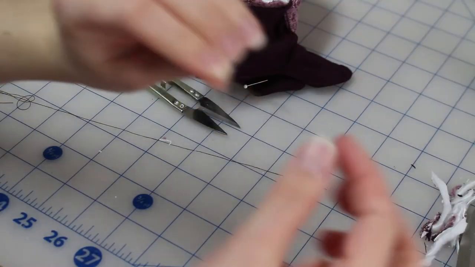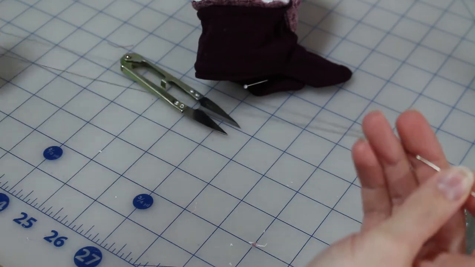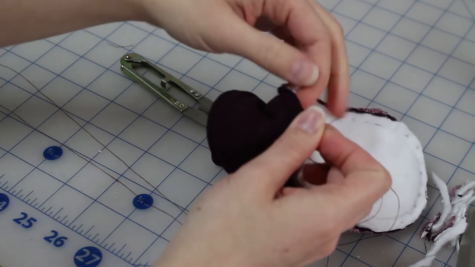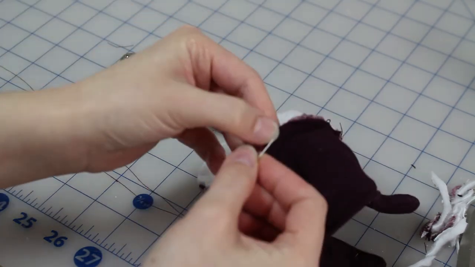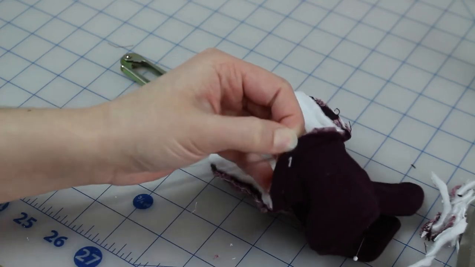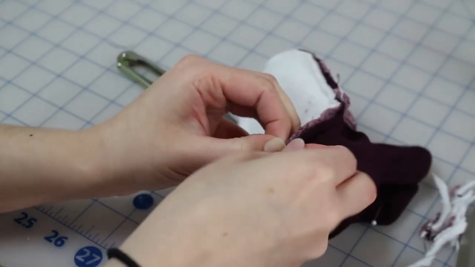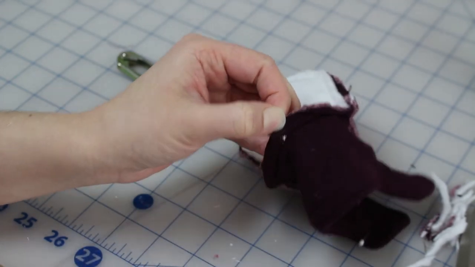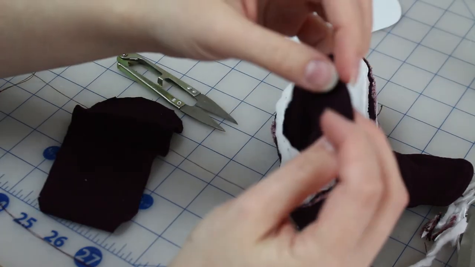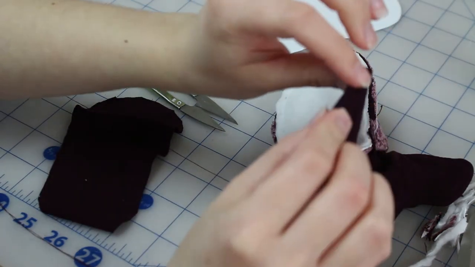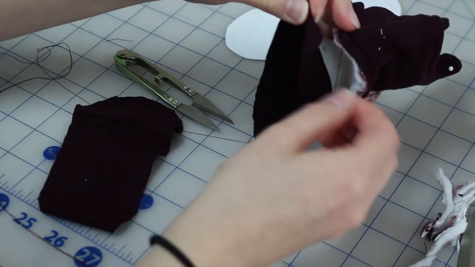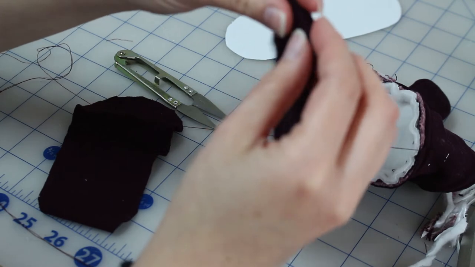I'm going to take a needle and put some thread on it. I'm just going to keep it single layered. And I'm going to start at the back here, and I'm just going to create a little knot below my seam. I'm just going to go through my fabric in the same spot, but do it two or three times. So then I'm going to take my liner piece and I'm going to fold the edge of my fabric under.